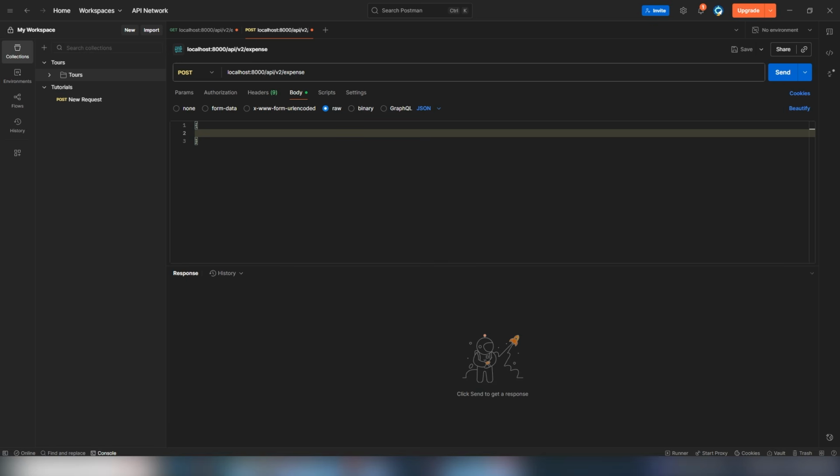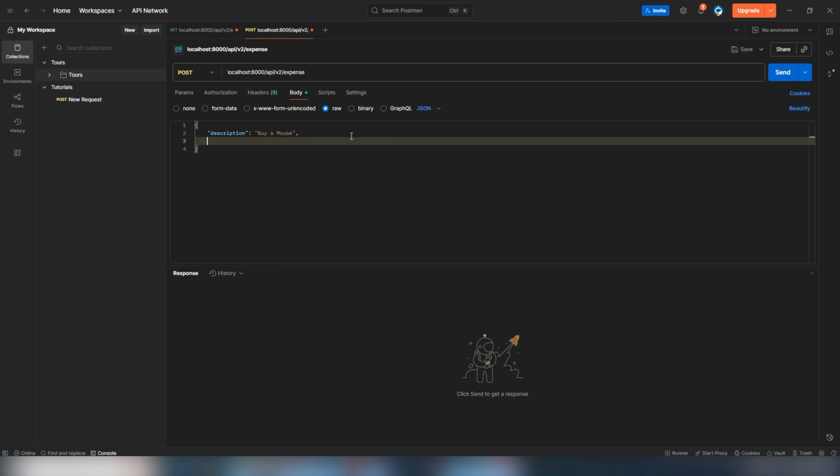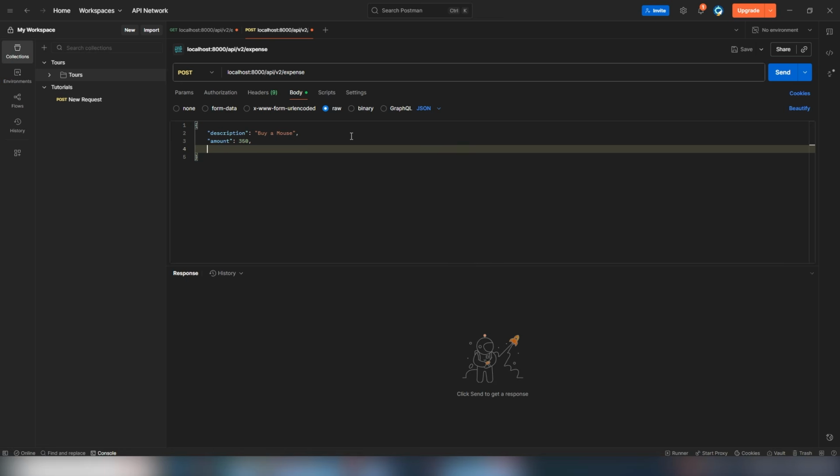Let's say, give me a second, I just need to check the value. Description, I would say buy mouse. The next one is amount, and the amount should be 350 like this, and category I would say is food.